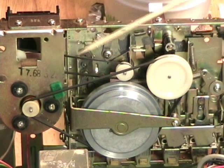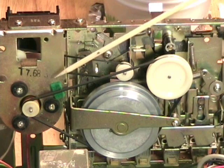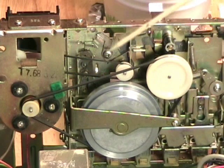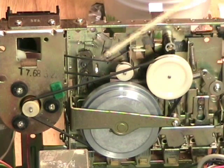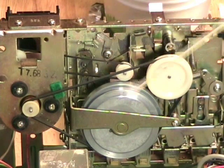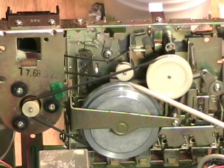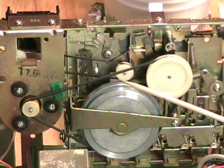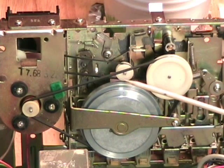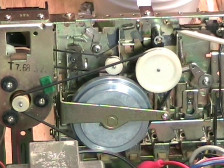They put this piece of green felt here — I don't know if that's original or if it was added to reduce belt flutter. The second thing we see is this pulley which connects to where the tape counter is. We'll see that in a moment. It looks like it's being driven by the rim of the capstan flywheel, but in actual fact it's just off the rim and doesn't touch it — it's actually driven by the take up table.